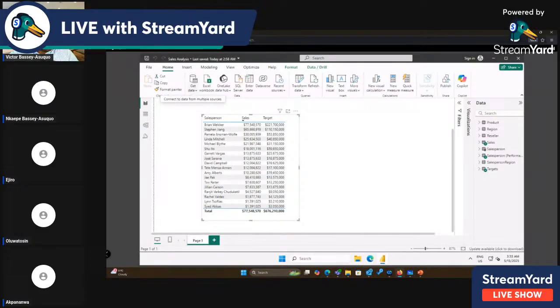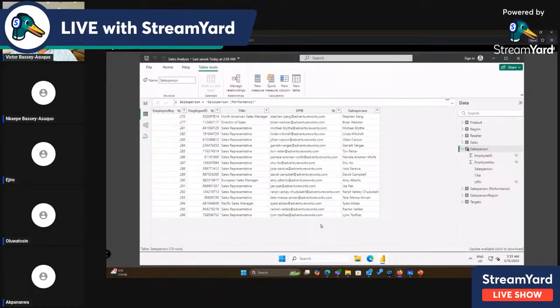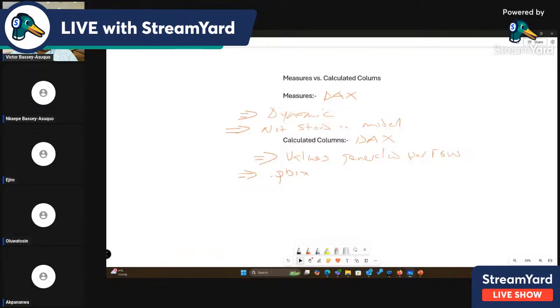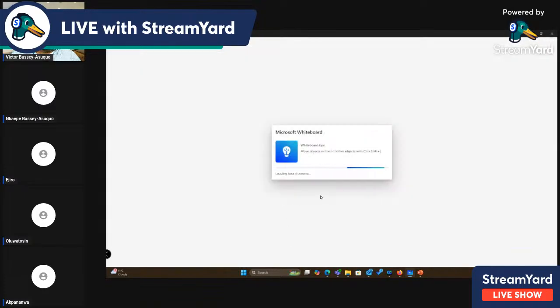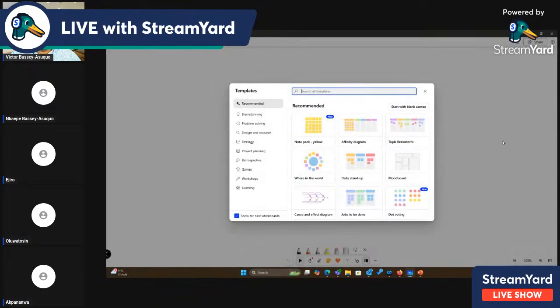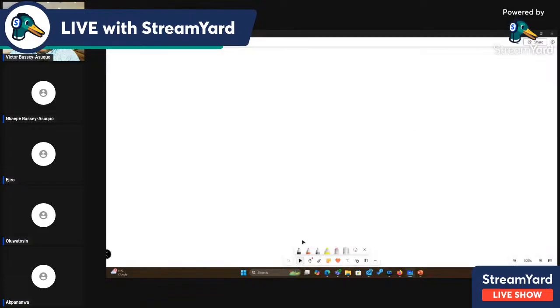Now, another thing we can do with DAX is we can create a date table. And to create a date table, there are specific kinds of functions that we can use. Let's go ahead and look at some of those functions. To create a date table, there are functions that we can use. Functions like a function here called CALENDAR.